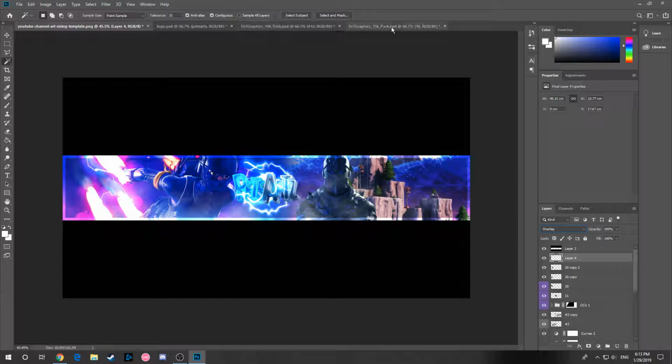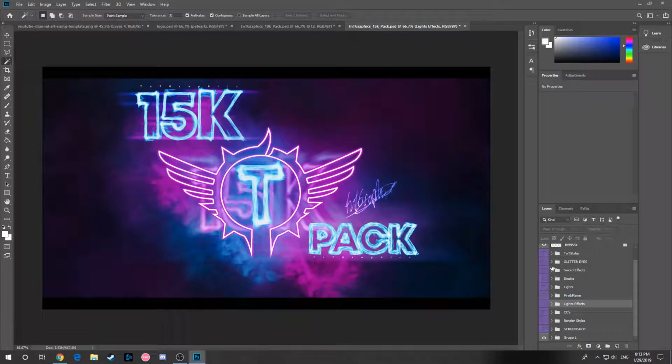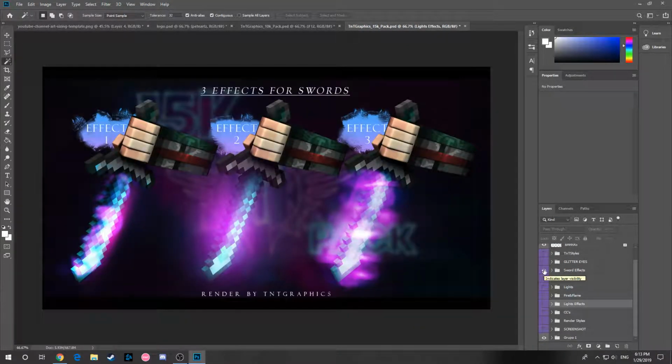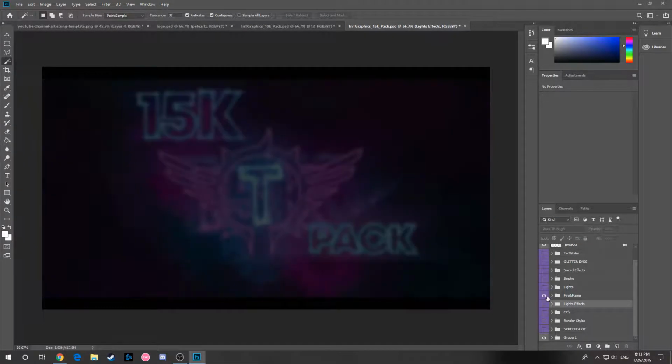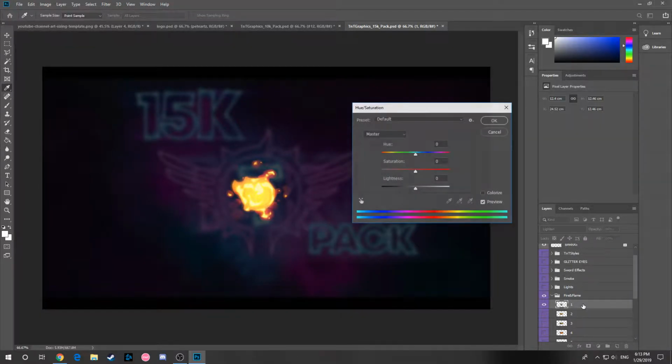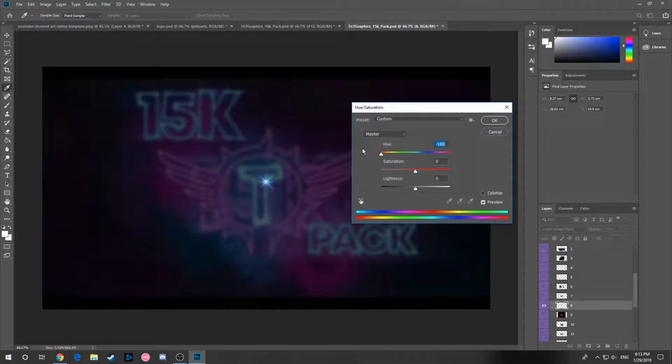And when you're done with this, this is pretty much the banner, but you can always go over onto one of these packs, look around, see which one you like, and just put it on there, and if you don't like it, you can take it off whenever you want. I kind of like this fire, so I'll take this, change the color to blue. Actually, I don't like it anymore, so I won't use it. I mean, you can always just mess around. Oh, I like this flare, so I'll change the color to blue.